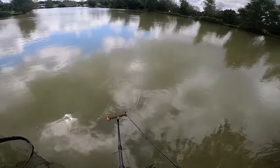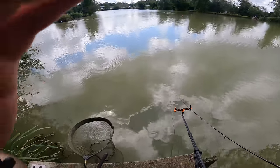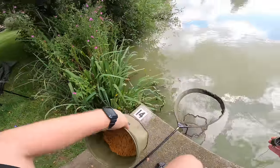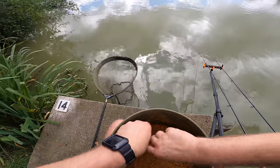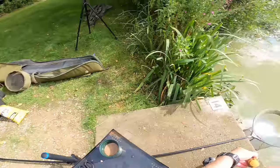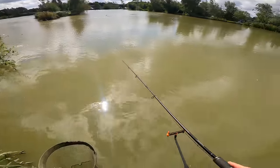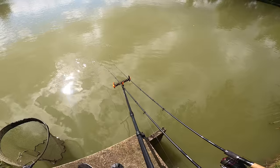Sink my line, pop it on the rest, make sure I've got a tiny little bit of bend in the tip. For the other rod I'm going to fish to the other side of that tree near the reeds - it's a little bit snaggy but I'm sure we'll be able to swing it out there. I've got an 8mm washed out pink wafter on. Pretty sure I'll pick up a couple of fish to the left - it might take a couple of casts but I'm sure we'll get a fish around there near those reeds. Just a little bit of attractant to draw the fish down through the layers of the water. Just a little underarm flick to the other side of that tree and I'll have the tips pointed in opposite directions fishing the double method feeders.